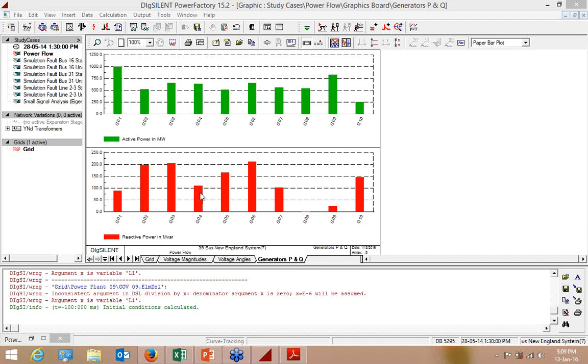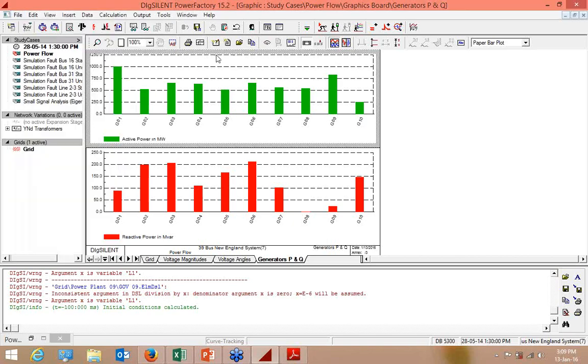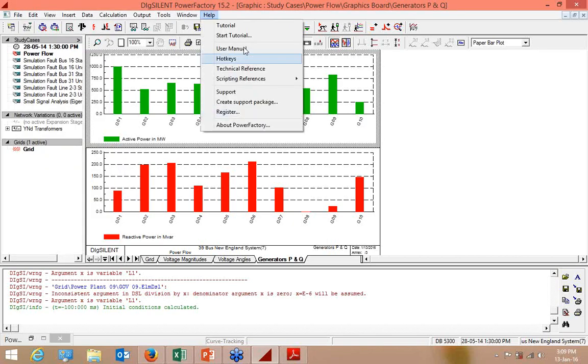MATLAB integration is there. We have different MATLAB integration modules. I can show you the manual.